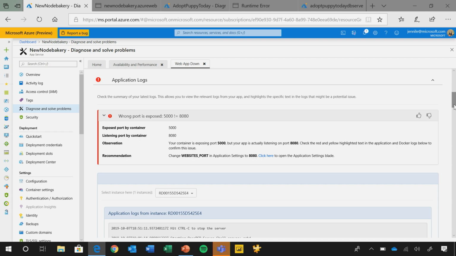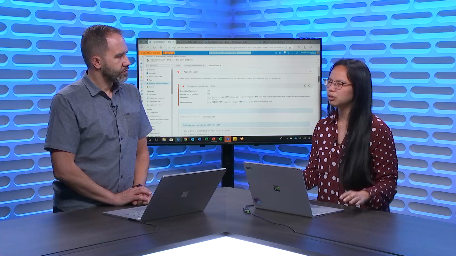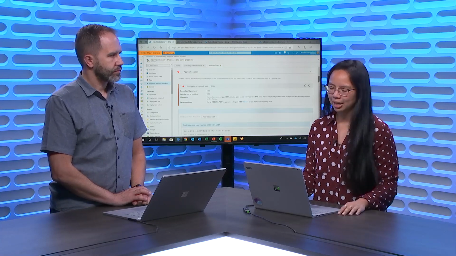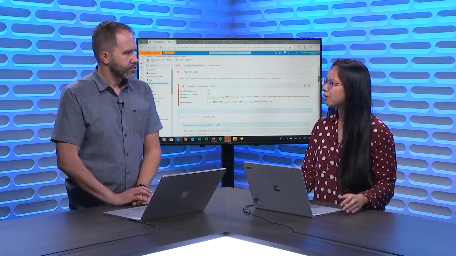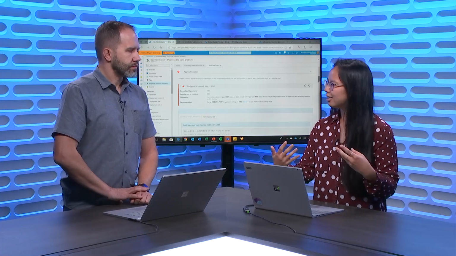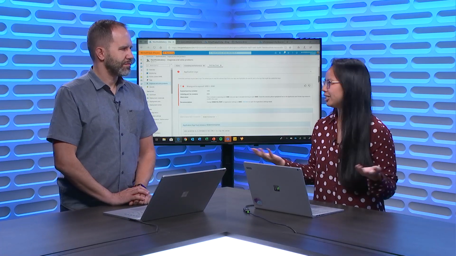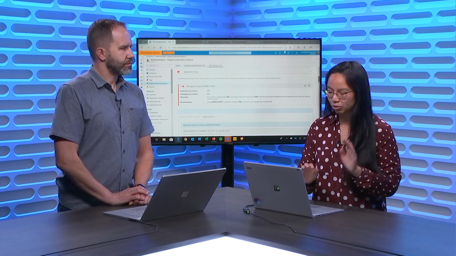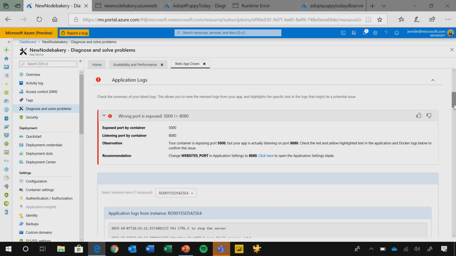What we always hear from customers is that a lot of third-party tools can figure out maybe what's wrong or get a lot of data, but they don't know what to do next. There are no actionable steps. Here in the recommendation, you can see what you should do next. So Scott, if you were to fix this, what do you think we should do next? Well, in the past, I would read the logs and I'd probably open another entirely different window and try to figure out where to go.